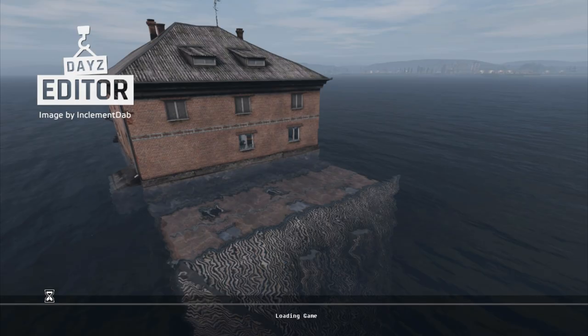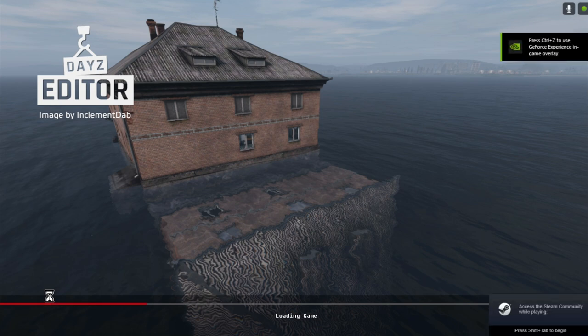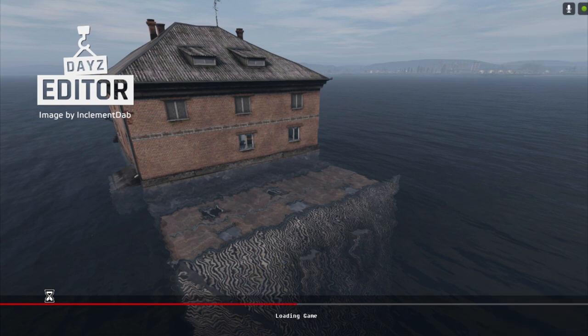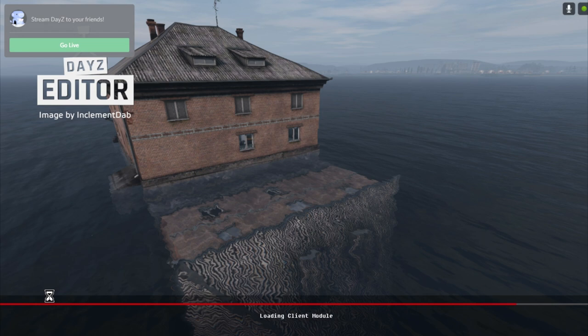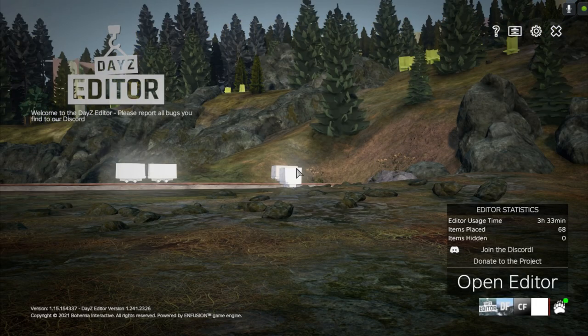If you've used the Arma 3 Zeus Editor, it's a bit like that. We can't load in AI elements, well, we can't yet, maybe one day we'll be able to, but we can load in buildings and structures and add them in. And what's really important about the DayZ Editor is it can export those details in a way that makes it very easy for us to import them into our custom JSON and then add the files to our mapgrouppos file as well, so they'll spawn loot. Because I'm a big believer that it's okay adding structures.